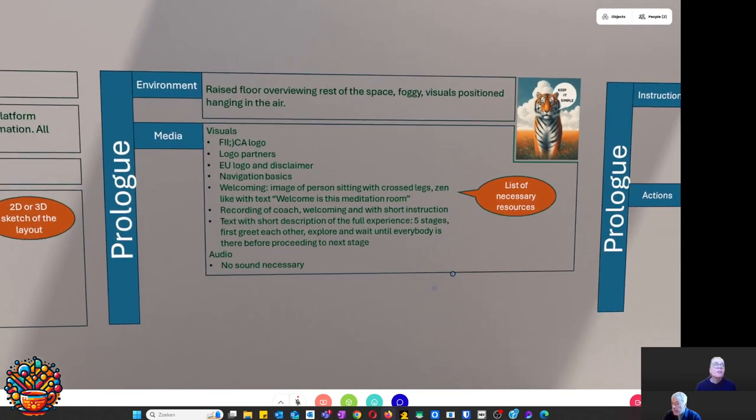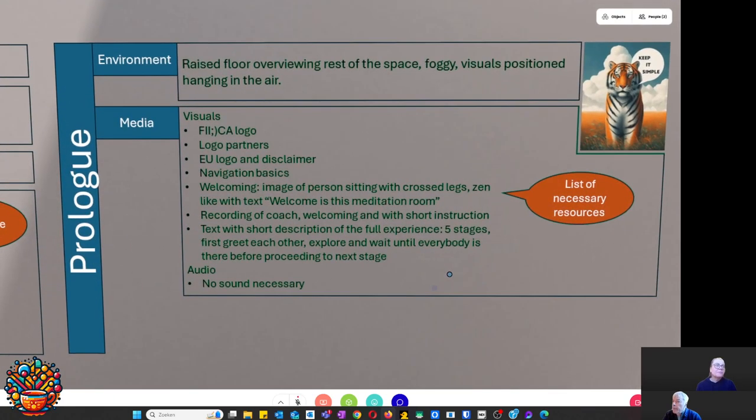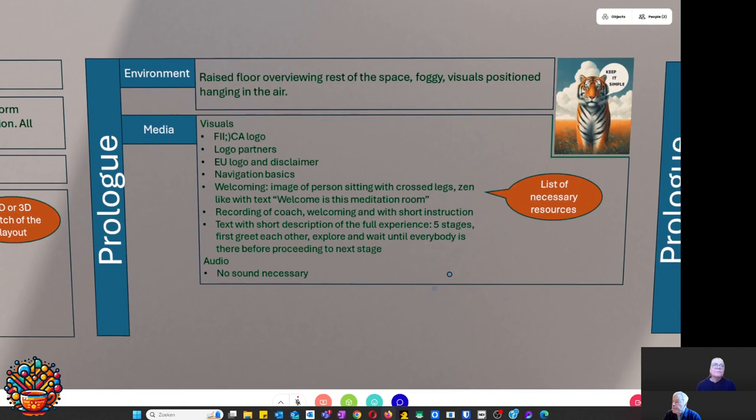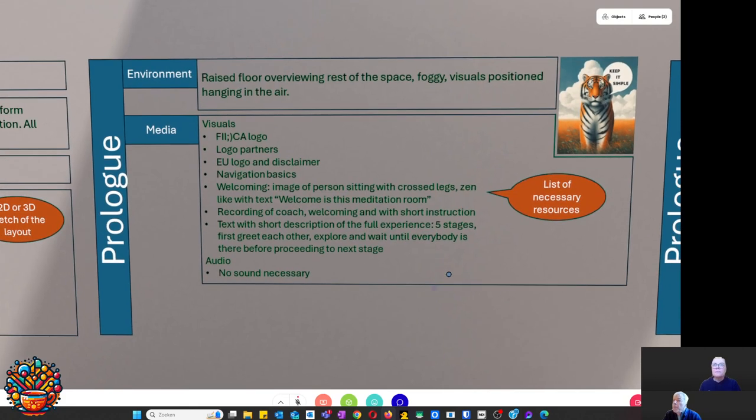Next to that, you'll see the next two attributes, environment and media. Environment might be a complex one because in your mind everything is possible. Not so in Mozilla Hubs, since I guess most of the students are quite limited experience-wise and technical-wise. So they would use existing scenes.